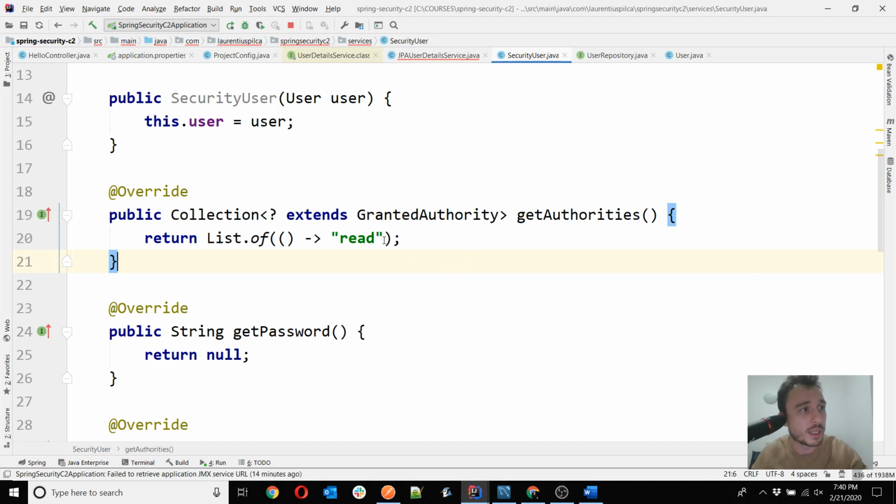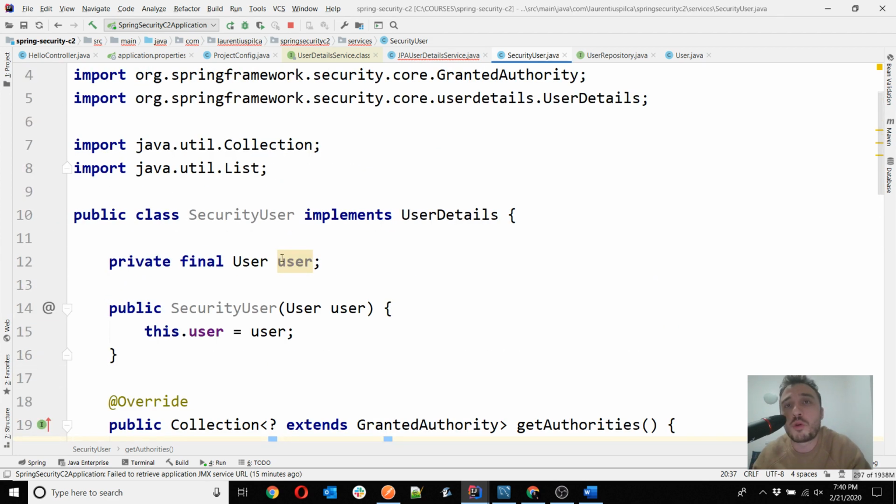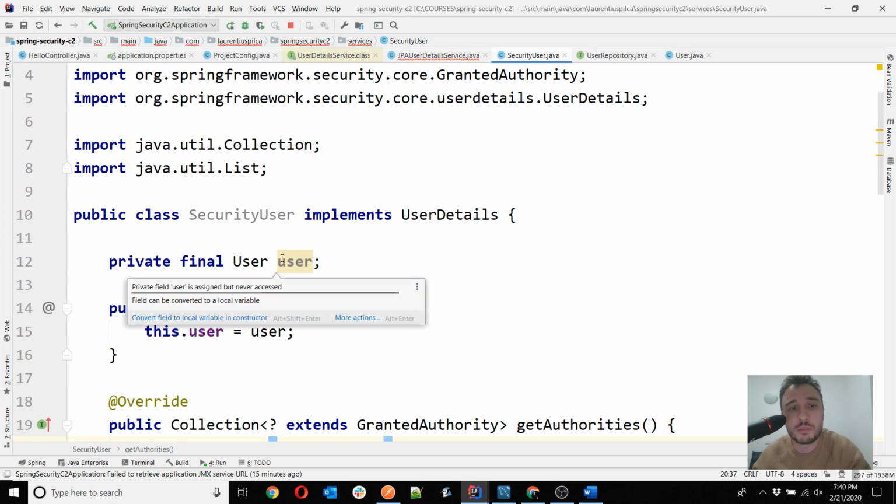So I see now another question. Is it a good idea to have passwords in a different table? If yes, how can we manage it with Spring Security? Honestly, I didn't use passwords in a separate table until now. I don't see a benefit for it, because anyway, if somebody hacks your database, they will probably have access to all the tables. But if you do that, like put them in a separate table, then it will be a little bit more complicated to manage them, but it's still possible.